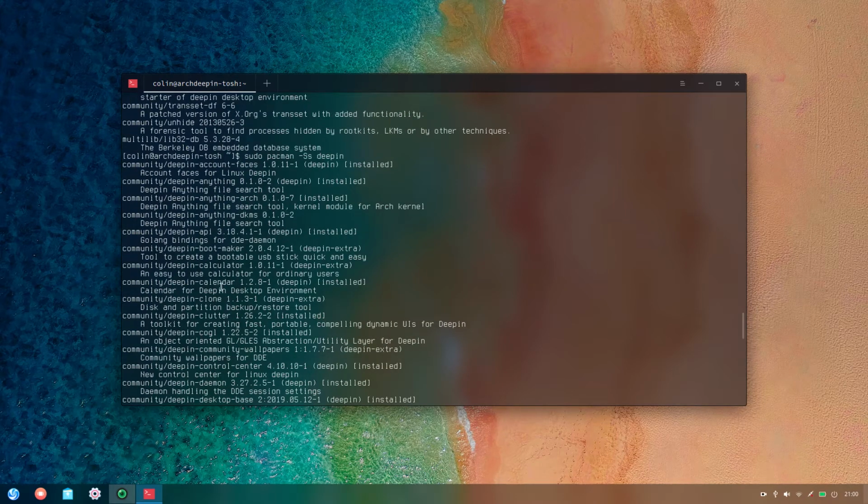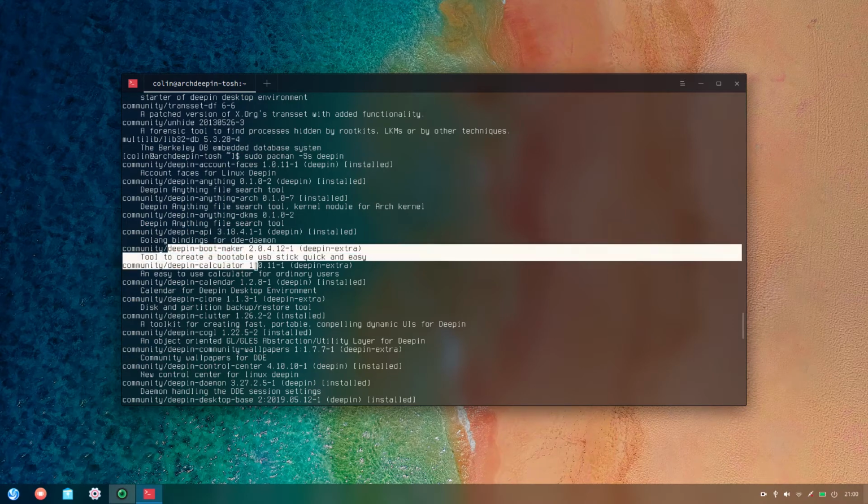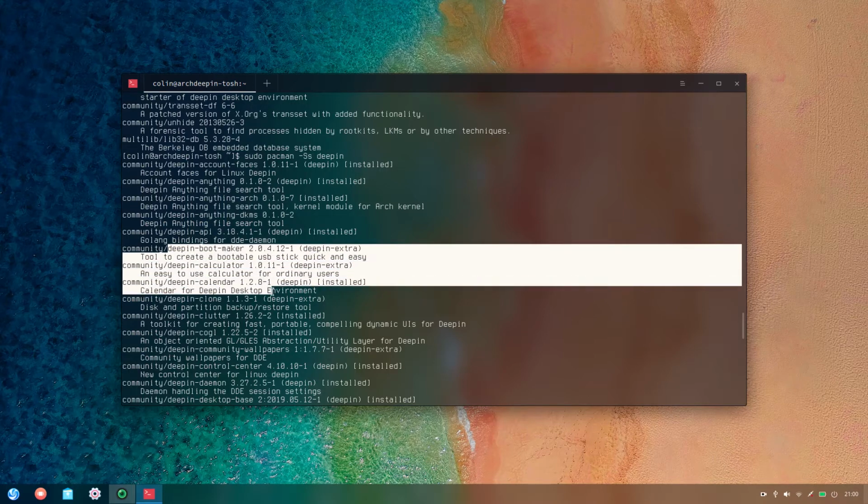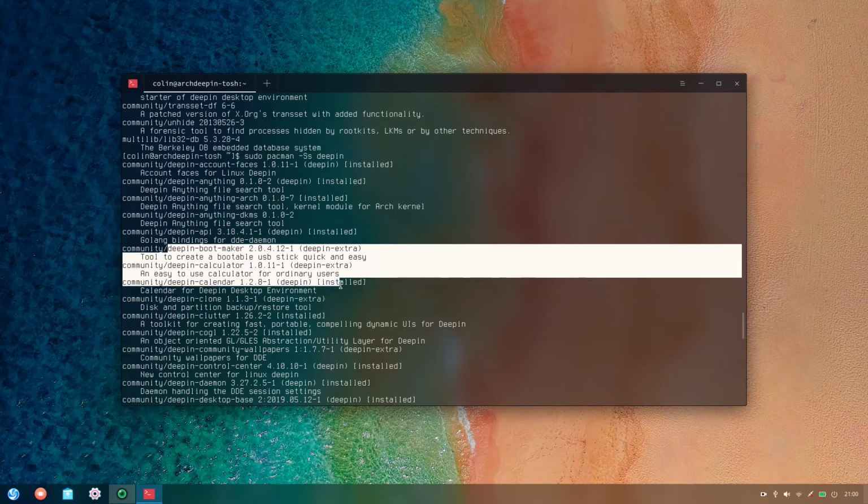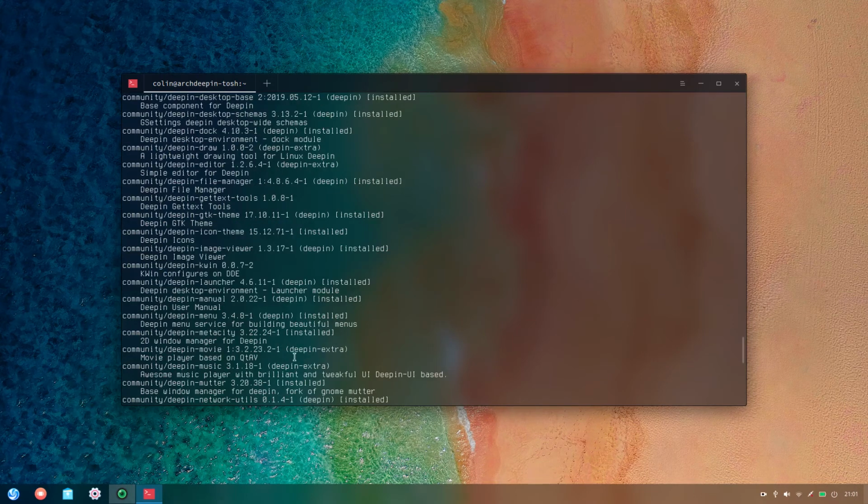So there we've got Deepin Calculator, Deepin Bootmaker, Deepin Calendar. That's installed. Deepin Movie, that's the one.